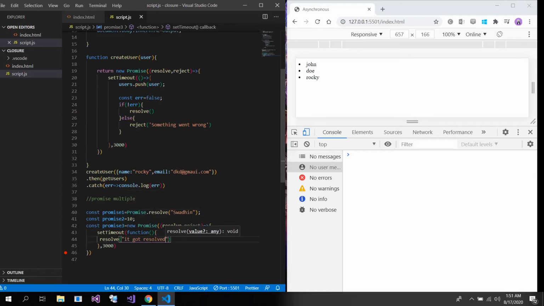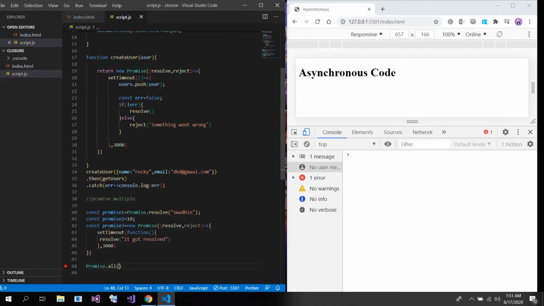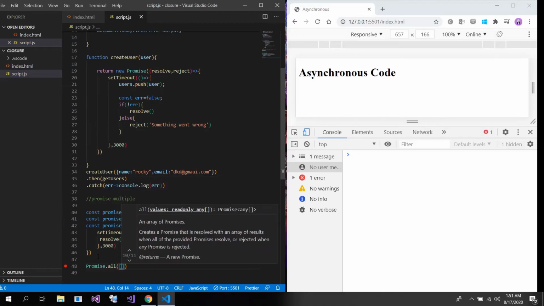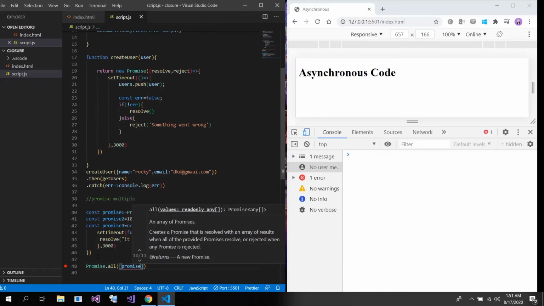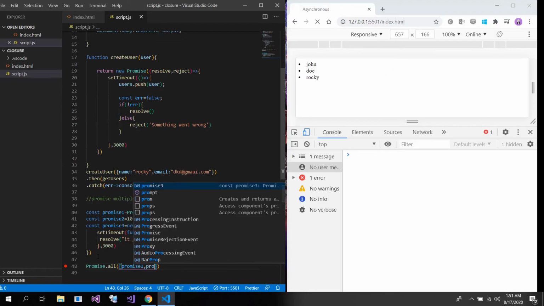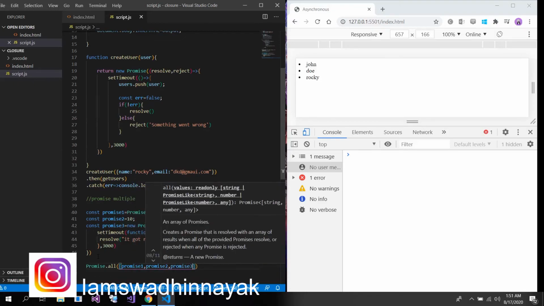And what we need to do now is, we have created 3 promises. We need to call them, and we can call all these 3 promises at once using the Promise class, and there is an all method, and it takes an array of promises. So I can pass all these promises one by one. So I'll pass promise 1, promise 2, and then promise 3.